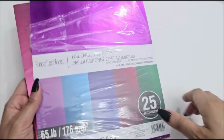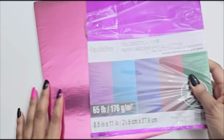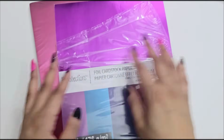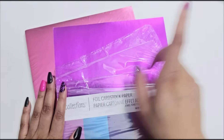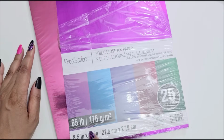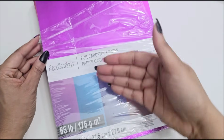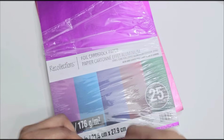Also, if you have a Michaels near you, check out the variety packs of the metallic cardstock. They come in a variety of colors, and your template will also fit in the 8x11 if you want to go this route. Now, these are thinner than the Kodama that I use. These are 65-pound. But remember, it is okay to use 65-pound for your layers, but it's not okay to use 65-pound to build your template.